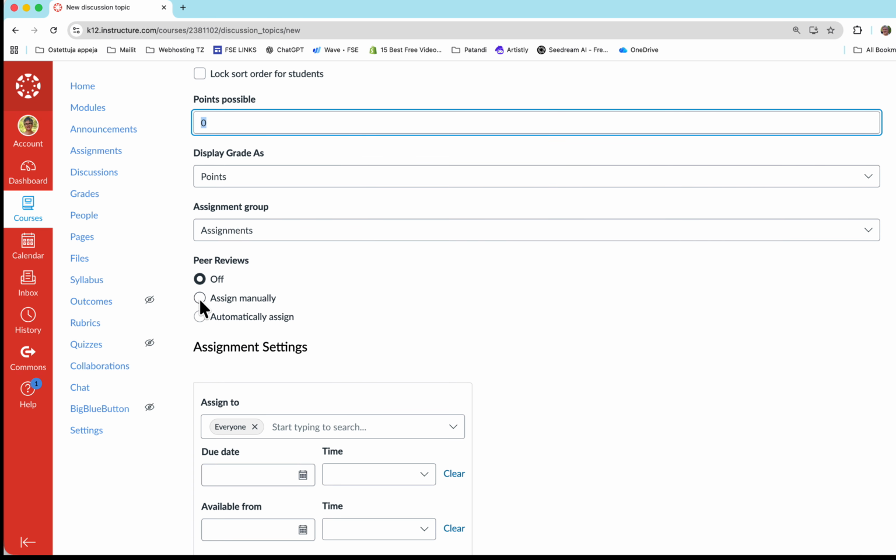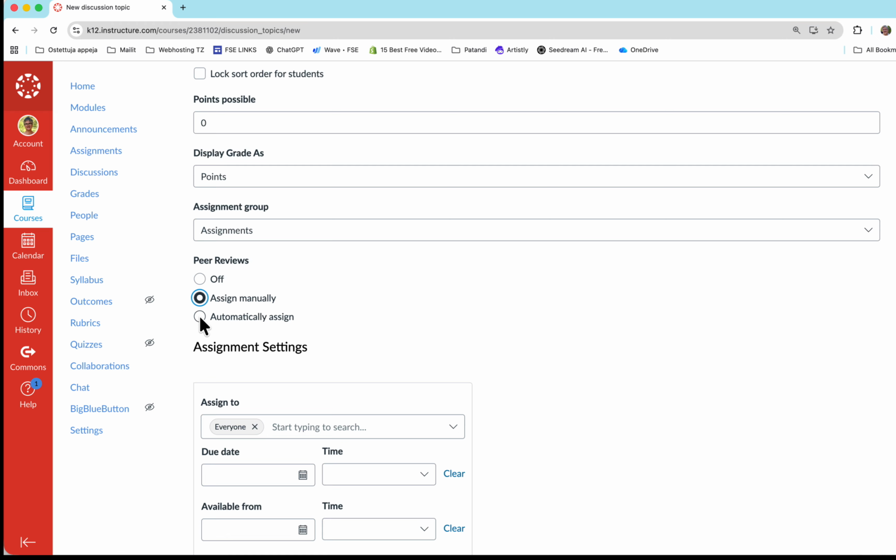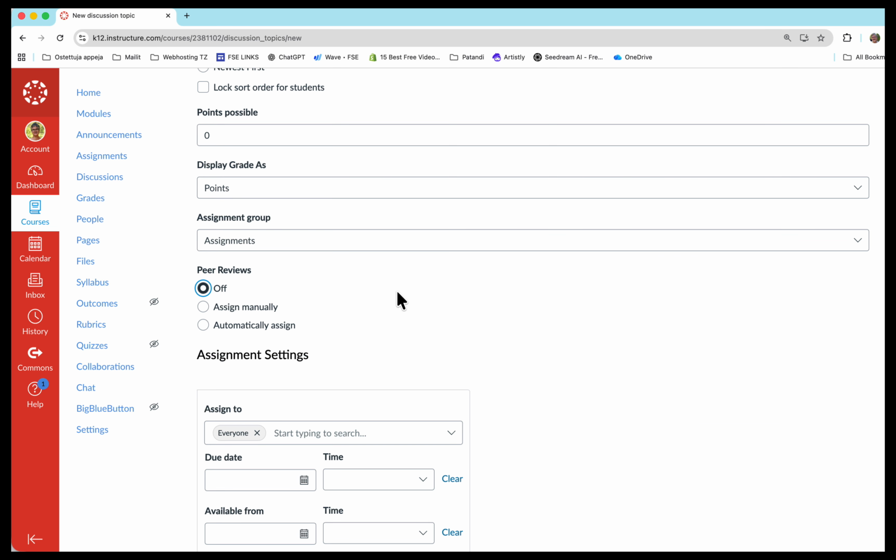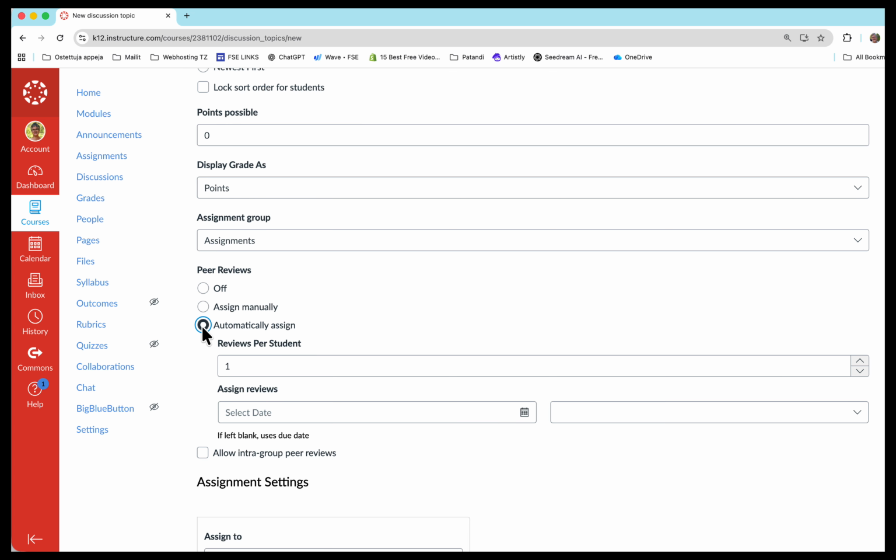Here, by default, it is off, but you can use assign manually or automatically assign. The options assign manually and automatically assign determine how students are matched to review each other's work. Automatically assign means that Canvas distributes peer reviews automatically.